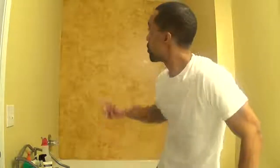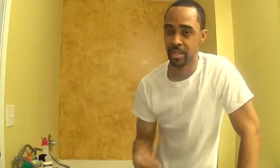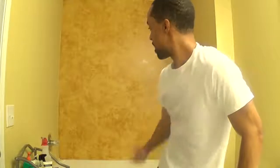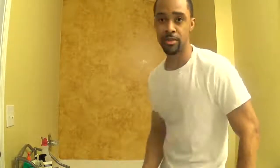Now for larger gaps, which I had in the corners, just take the rag that you saw me using. My hands are clean, so I'm not picking that thing back up. Just dip it in the paint and touch those corners. That's basically what I wanted to go over real quick. Finished product. Hopefully that was helpful and you guys go faux some walls.